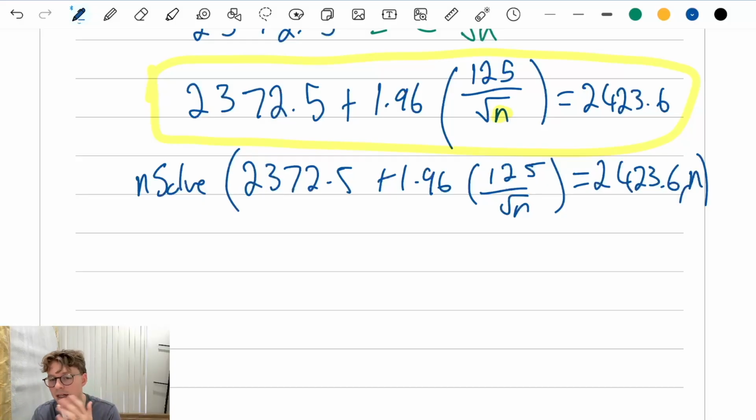on the calculator. It's worth pointing out n solve gives you the closest answer to 0 normally. Some calculators have different programming, but normally it's the closest answer to 0. So, if you have multiple solutions, n solve doesn't work so well. In this case, we're only going to have one solution. There's one value for n. That is going to equal 22.98 if I type all that into my calculator.